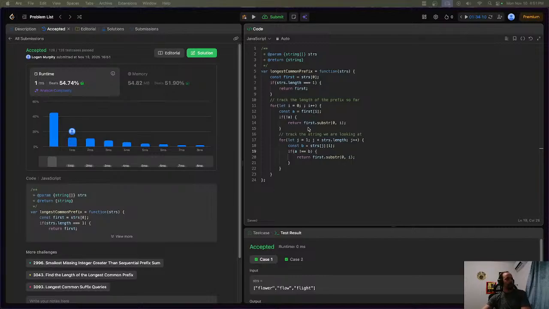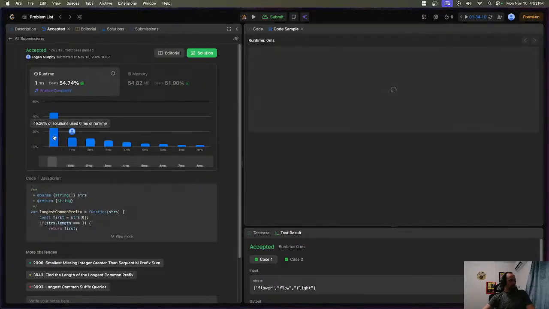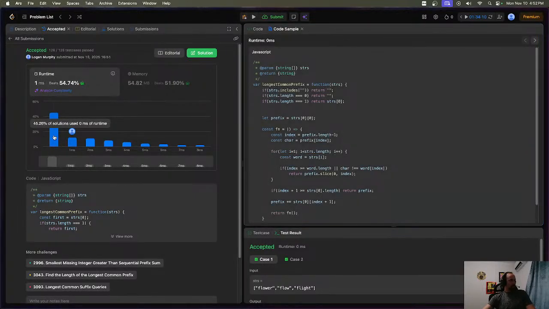Okay, well, I actually don't know if we're being compared against other programming languages here. Oh, is this a solution?